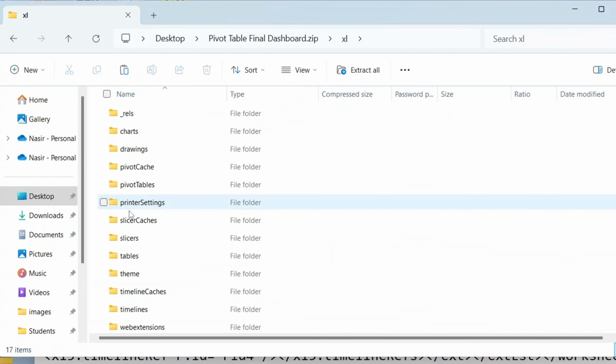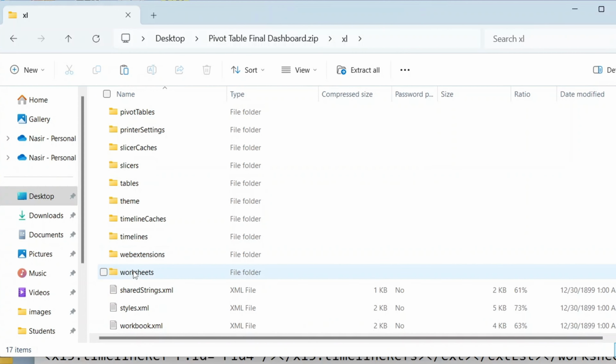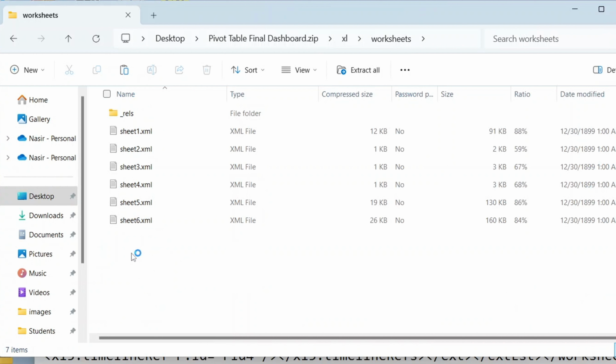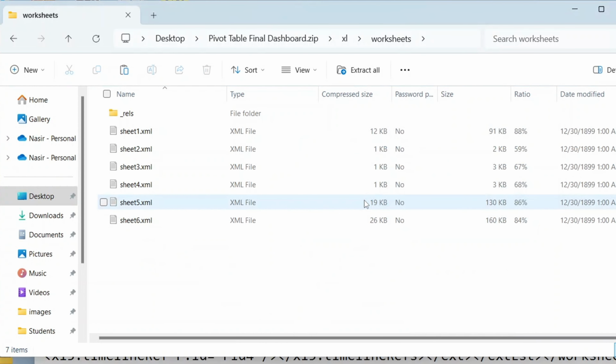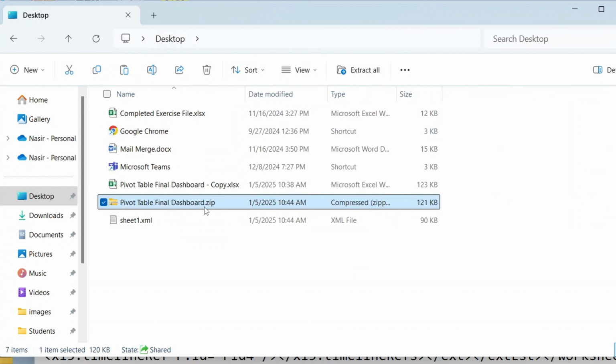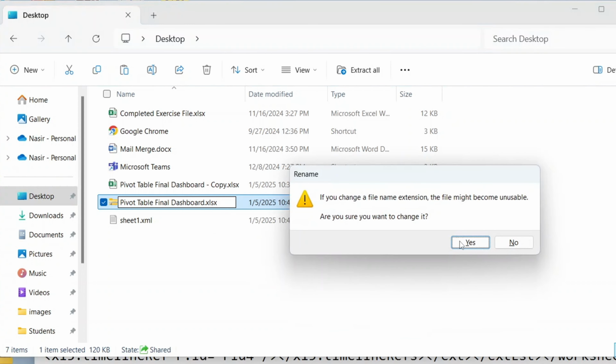and replace it in our zip file. So paste it here, copy and replace. Now once that is done, we've removed the password protection on the file. We can rename it back to XL format, XLSX extension.